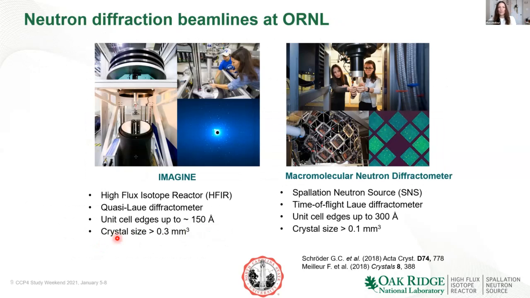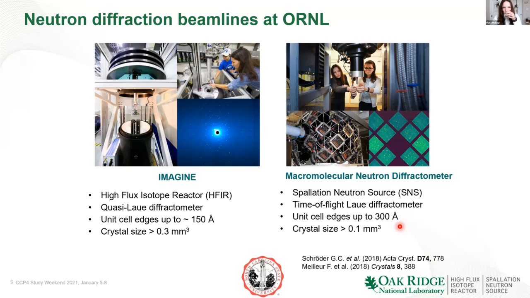So at the Crystallography lab, we have two facilities. We have a diffractometer at the steady state source, which is an instrument that, if you are in Europe, is similar to the LADI instrument at the ILL or the BioDiff instrument in Germany. And at the spallation source, we have an instrument that would be similar to the J-PARC instrument in Japan, if you are in Asia. So those two instruments have very similar performance. They differ a little bit in the size of the unit cell that they can cope with.